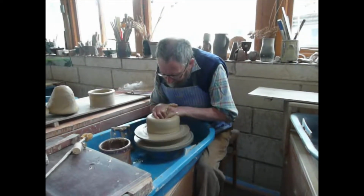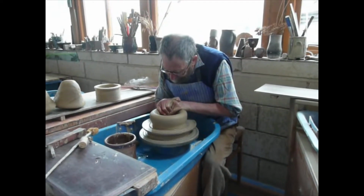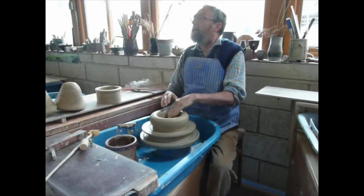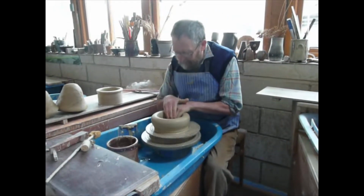You've been mostly firing Jenny's students' work then, so far? It's been a mixture. The first kiln we put in stuff we weren't too bothered about. I'm not sure at all how it's going to work.